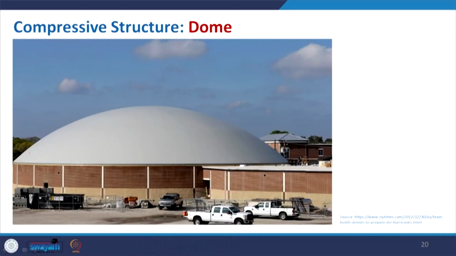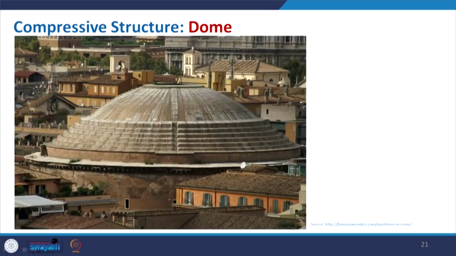So, this is another example. This is basically a gymnasium for a school, where you can see how an RCC dome is being used to cover a huge span. You can imagine it by taking the car width as reference. This is a huge span. It is not only being used in the present day, but we have also seen this kind of use of dome in history. This is a very rare view. Normally I have referred to this building, but not from this view most frequently.